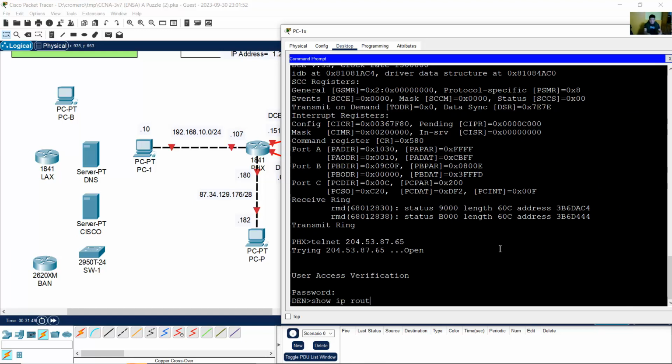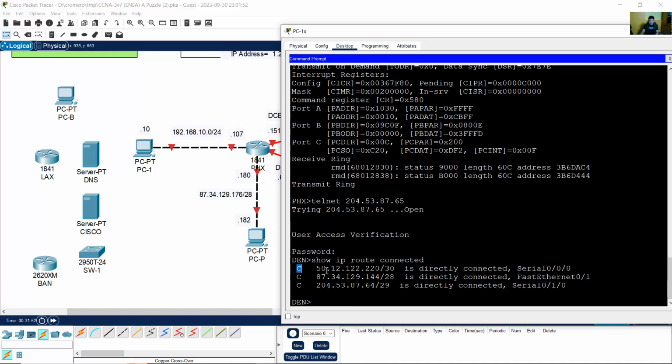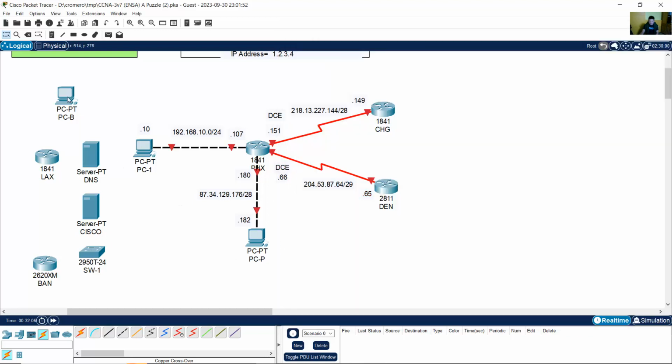Show IP route connected. Three directly connected networks. On serial 000 this network address.